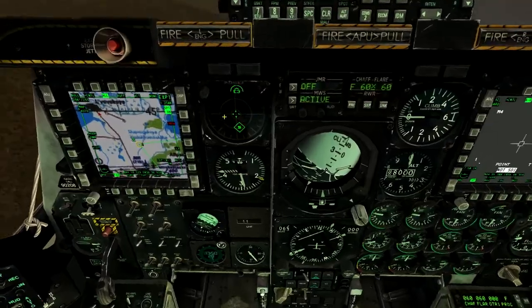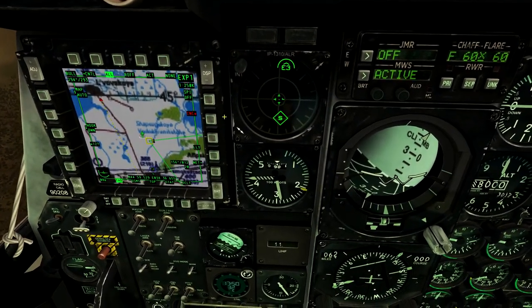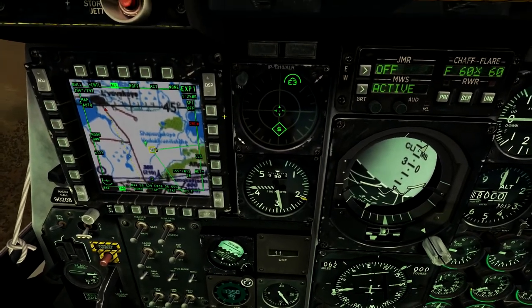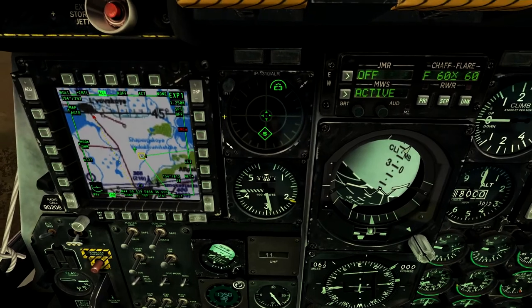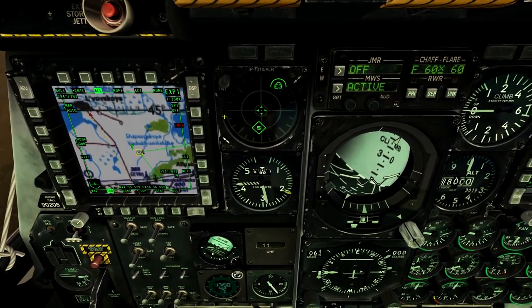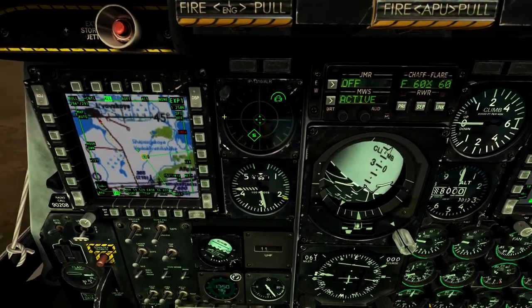I'll go ahead and turn my SPI off with DMS left long. I'm going to go ahead and get rid of my SPI with TMS aft long. And I'm going to reset my TGP to the waypoint with China hat aft long. And there you go.